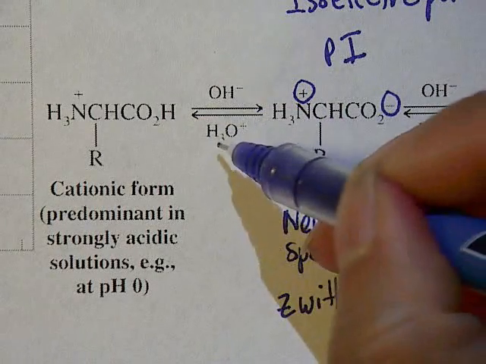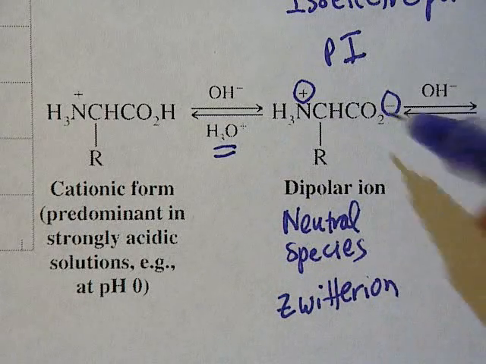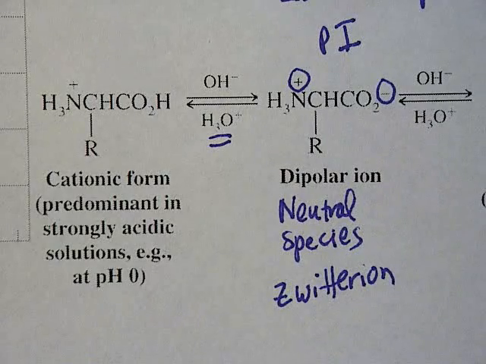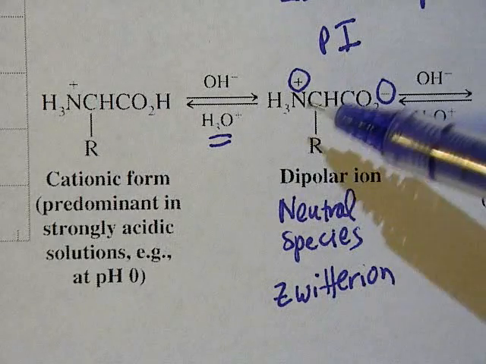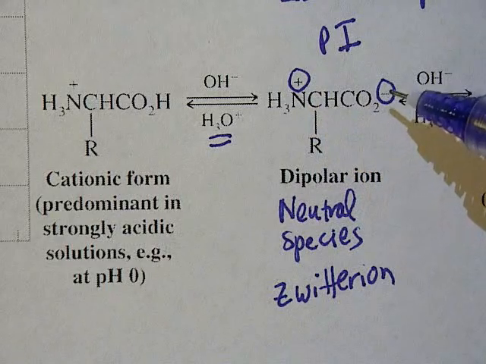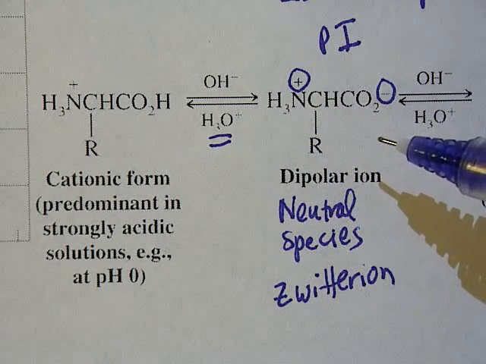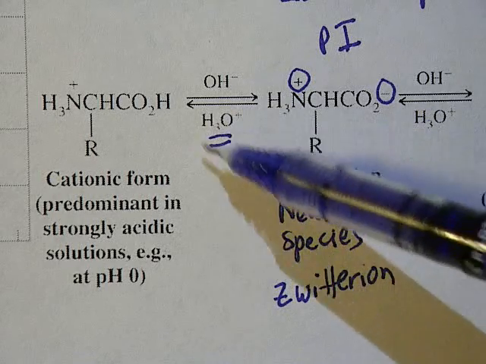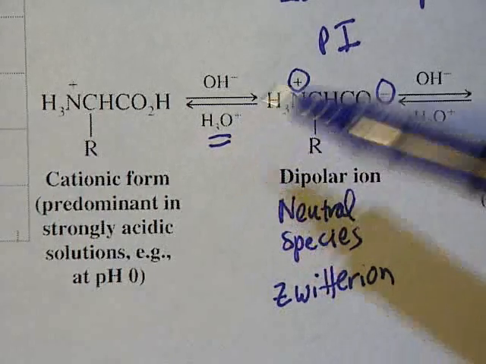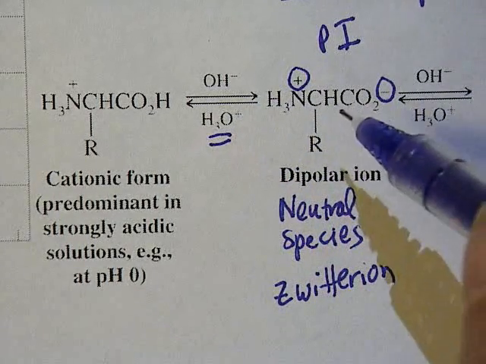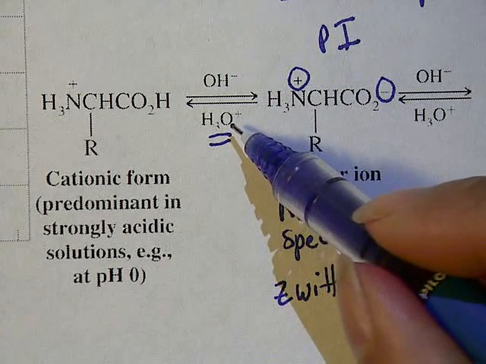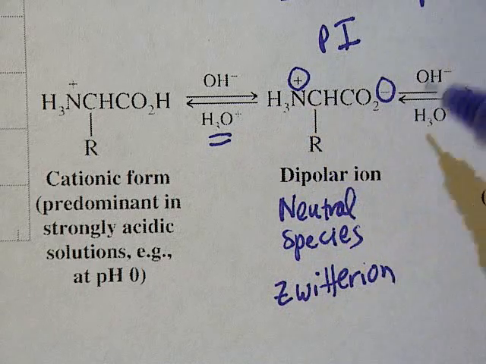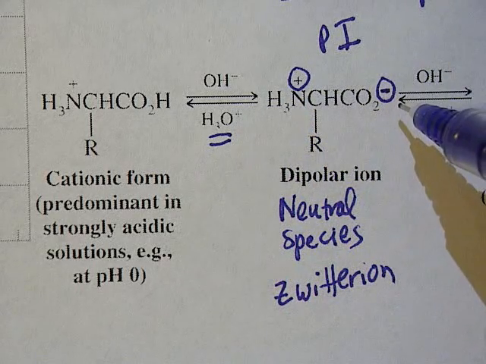So what you're shown here to the left is that if you decrease the pH from this pI, from this neutral species, think of yourself as having two functional groups. One is the ammonium ion, plus, and then you have a carboxylate ion. Those are the two functional groups that are present. And if you're sitting in acidic media, by decreasing the pH from its pI, then it's going to get protonated. Where is it going to get protonated? Not on the amine, because it's already got the plus charge. Where it's going to go is at the carboxylate.